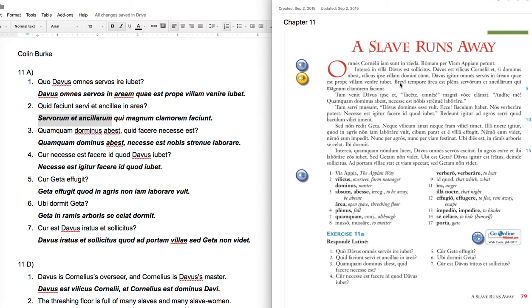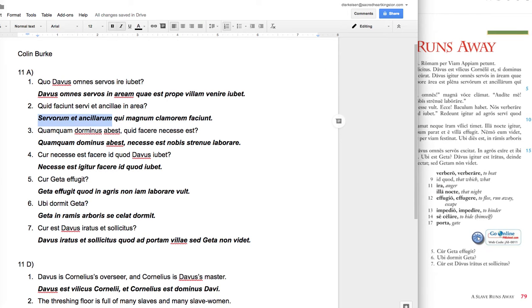Yeah, okay, right, there it is. This line here says, "In a short time, the threshing floor is full of slaves and of slave women who make a loud noise," or they're making a lot of shouting, something like that. So here, no need for genitive. Yes, the threshing floor is full of slaves and of slave women, but here in this context, it doesn't work. This should just be servi et ancillae. And then we don't need qui either. Qui means who. So this answers the question directly. The slaves and slave women make a loud shouting or raise a loud cry, something like that. That answers the question accurately.